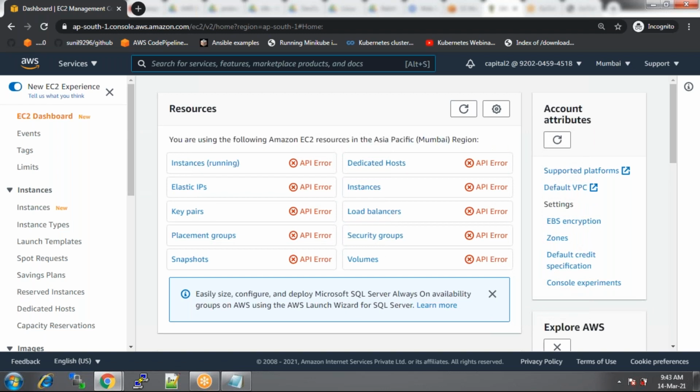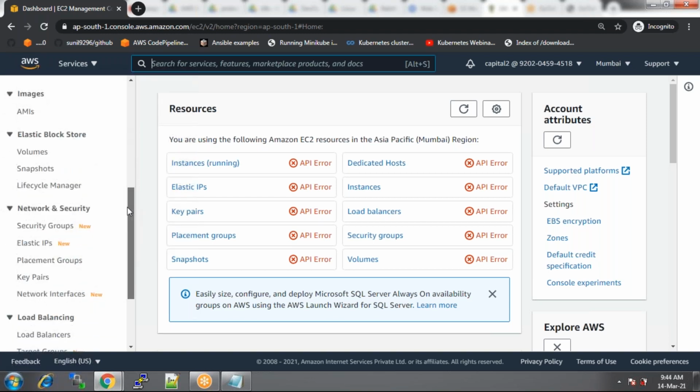What does EC2 full access mean? You can create instances, delete instances, manage the status. Also, if a user has EC2 full access, will he be able to manage volumes? Yes. EBS is integrated with EC2.